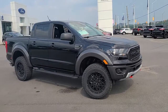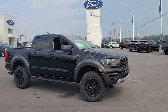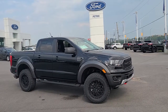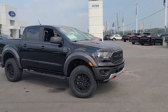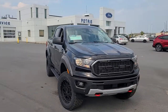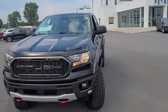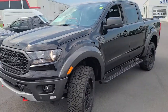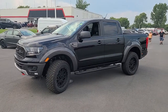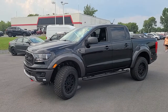That being said too, this was one of 39 made. There's probably upwards of 50 of these in the country. So having one of something very rare will obviously turn heads and make you the talk of the neighborhood. And when you show up at an off-road meet, you'll be no slouch. It has some nice vanity parts on it, but it backs it up with all the performance parts too. A very capable off-road truck with 7,500 pounds of towing.